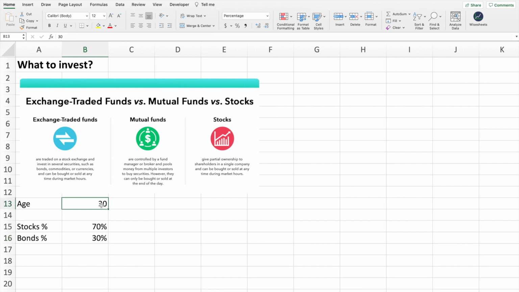And the good thing about this is that as you get older, you generally want to take lower risk. So as you can see, as the age changes, there's a higher percentage allocated into bonds, which tend to be safer and better for people that are getting closer to retirement. If I'm 70 years old, as you can see, most of the money should be in bonds and then a percentage in stocks. And you can always change the proportions and rebalance your portfolio accordingly.